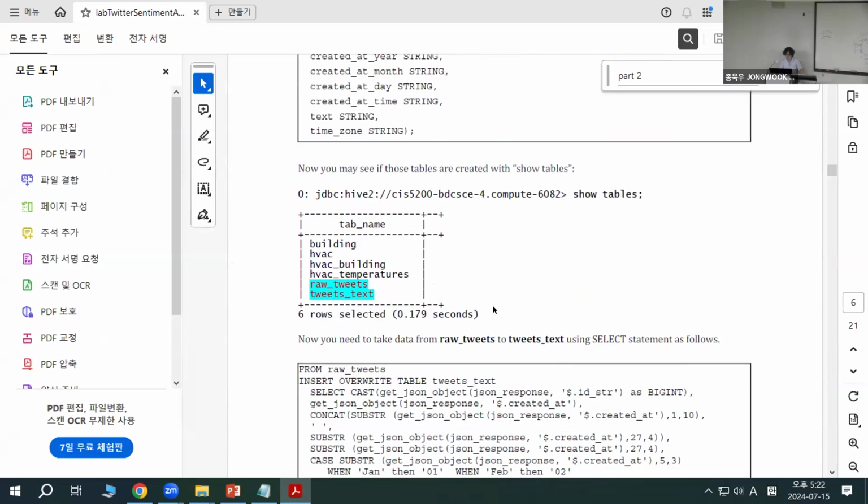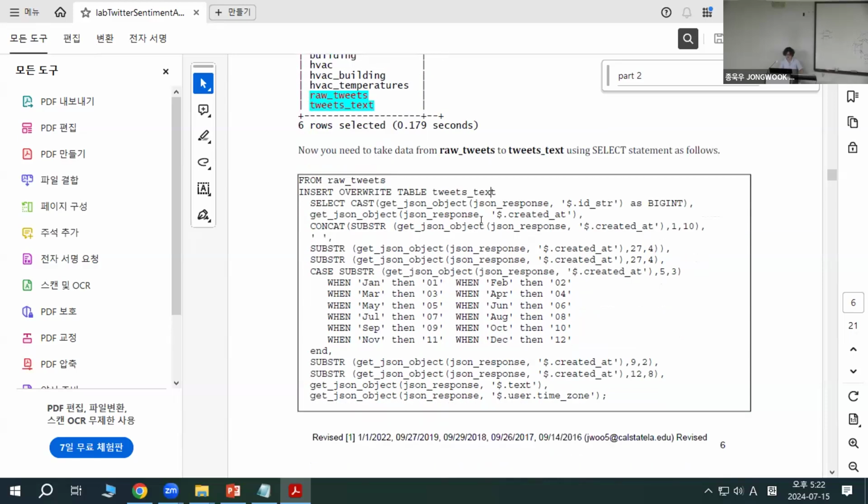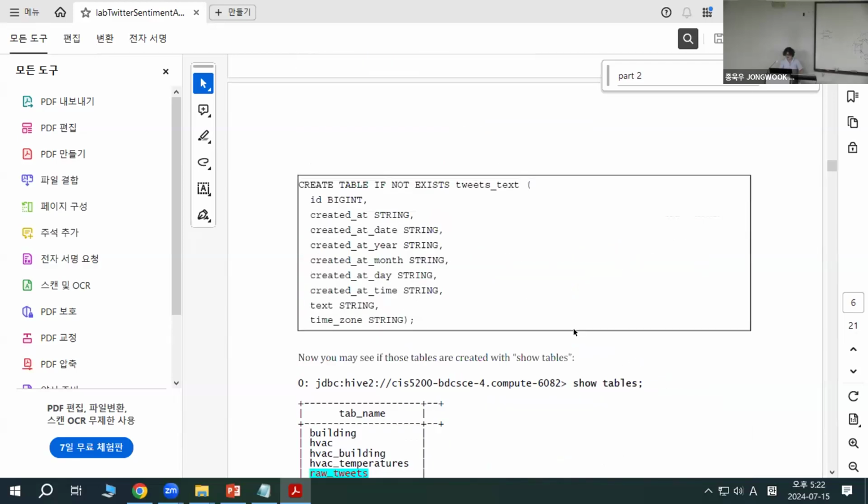Okay? So you need to create two tables today. The first table, raw twist, has the JSON like file format that you cannot analyze, but using the second table that you create, you can parse the element of a JSON string with the ID column, created that column with its date, year, month, date, time column, and text column that include the tweet text and time zone column.